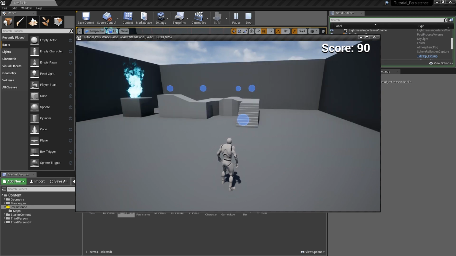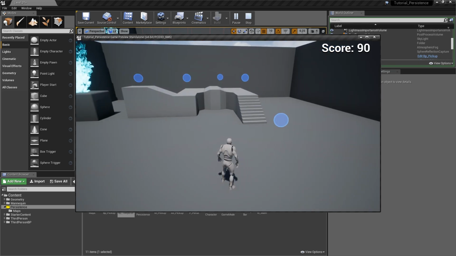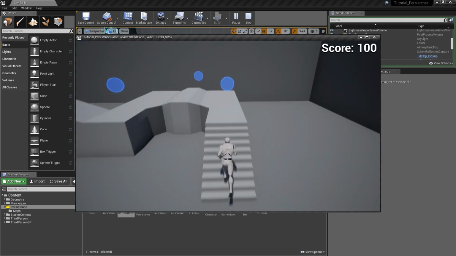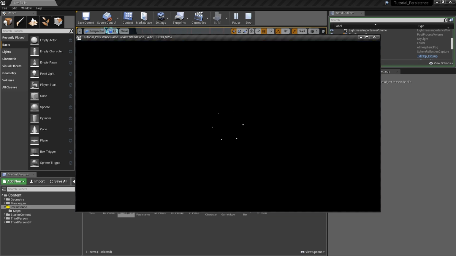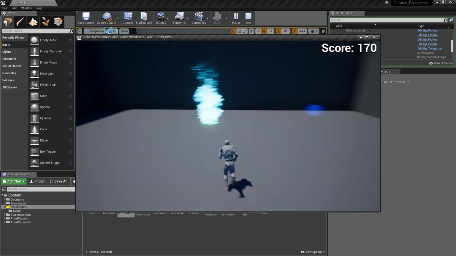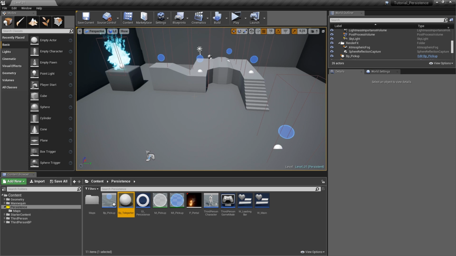However, you're already seeing an issue here, and that is that when switching to a new level and then going back, all of the pickup actors are spawned again. So technically here we could get an infinite score by always going to the second level, picking everything up, going back to level 1, and then hopping back to level 2, and everything will be respawned. So that is something we want to fix. It's also not a difficult problem to solve.